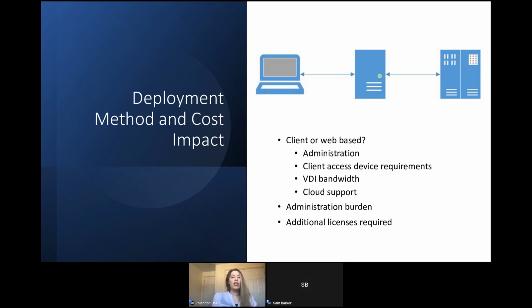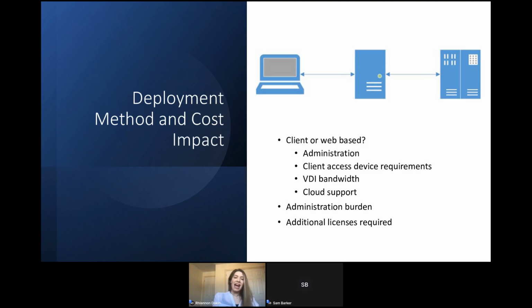So you've got the cost of administration. If you've got a client-side emulator, it can be more costly to administer, because obviously you have to have somebody talk the user through the process of installing it on the access device. As well, you have to have someone remote desktop in if you have an issue; you can't centrally administer the sessions. So that can cause an administration burden that in some organizations can significantly outweigh the potential benefit of a lower cost per seat emulation license.